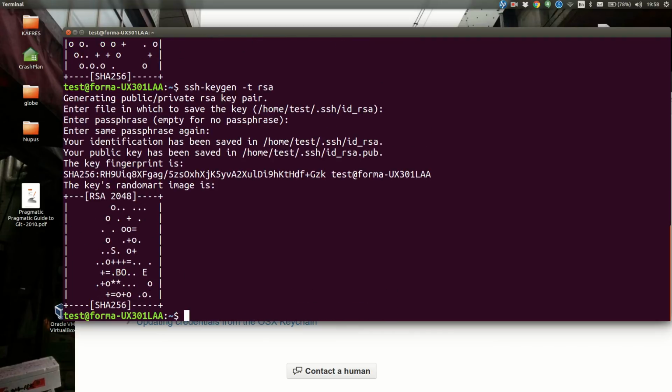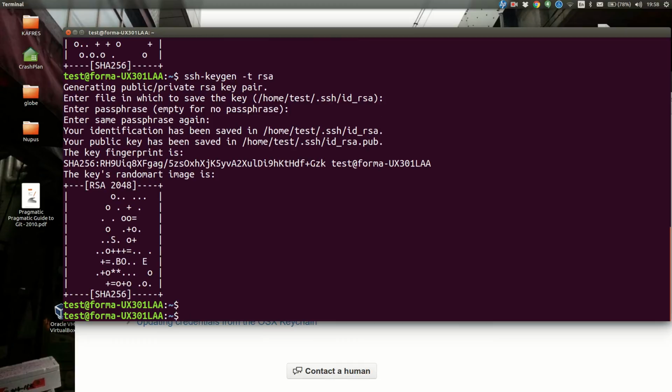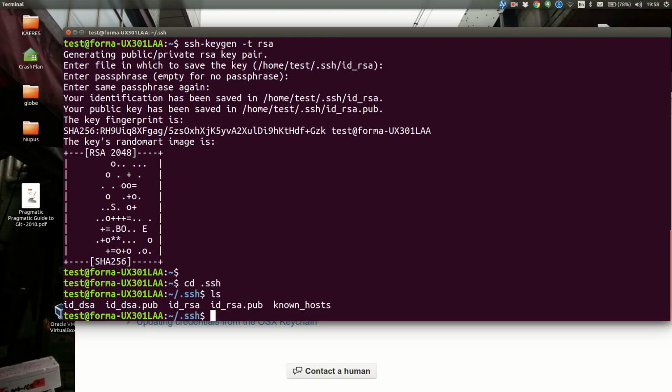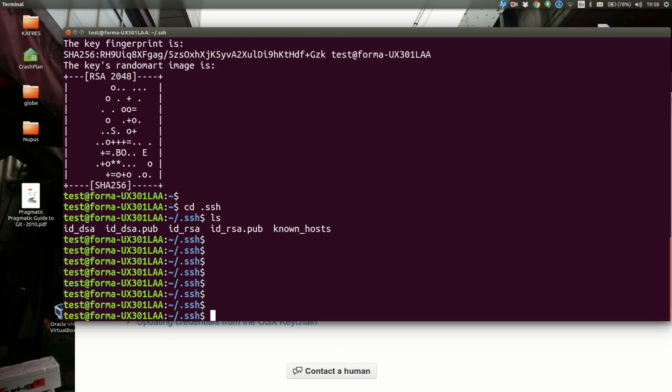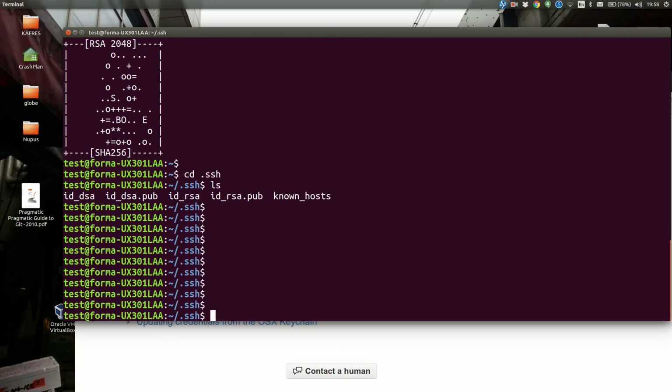Okay. Now, if you go in the directory .ssh, you will find a series of files. The files id_dsa and id_rsa are your private keys. You should give those files to no one. Those are secret files.